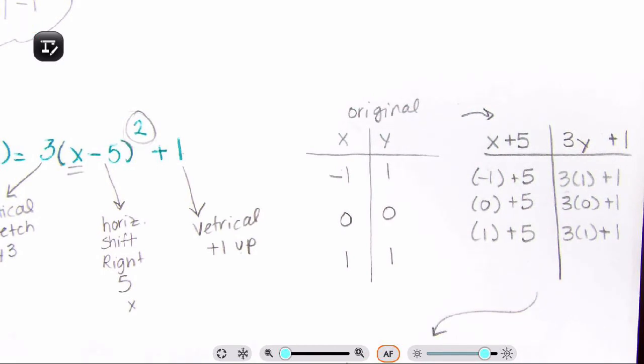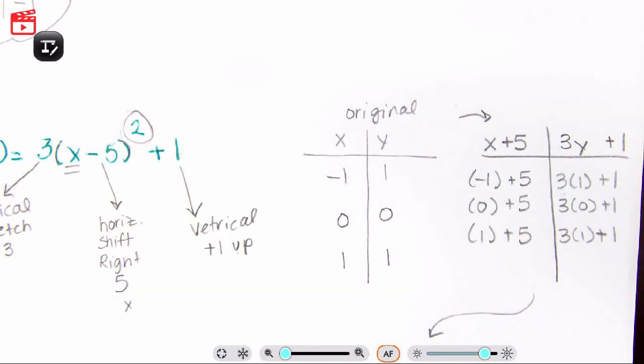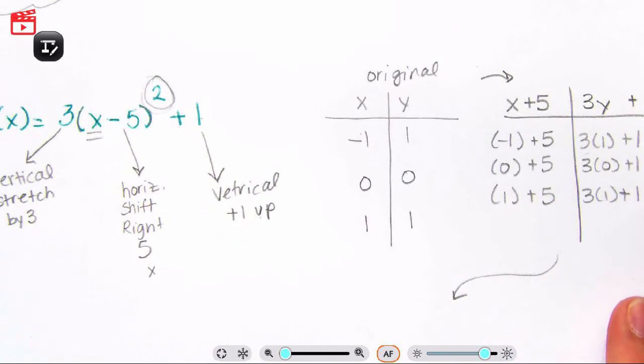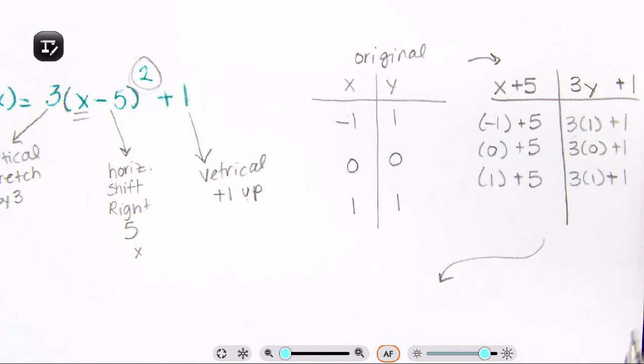Yes, there are other ways to do it, you guys, but this way you know exactly what's happening to one point. So if I ask you on an assessment or a test, what is happening to each point, you can tell me that for my x's, I'm adding 5 to each point. I'm shifting by 5. For my y's, I'm multiplying by 3, adding 1. So let's do our new x and y values. So I have 4, I have 5, and I have 6. Then here I have 3, 4, I have 1 and 4.